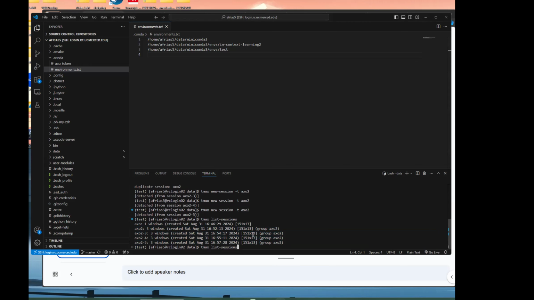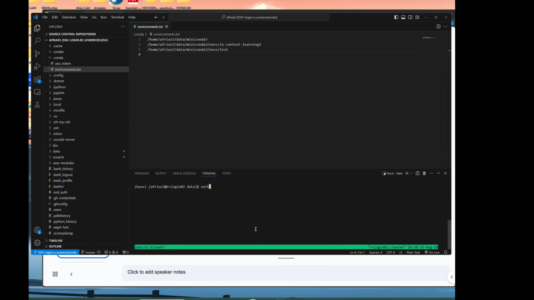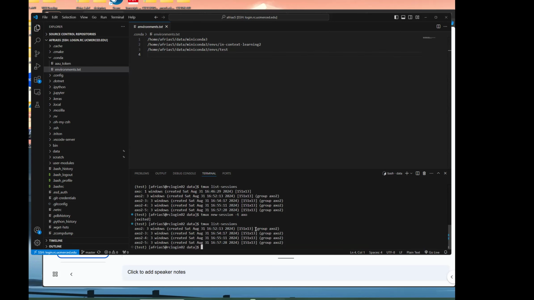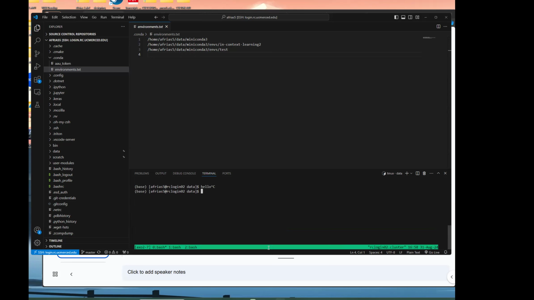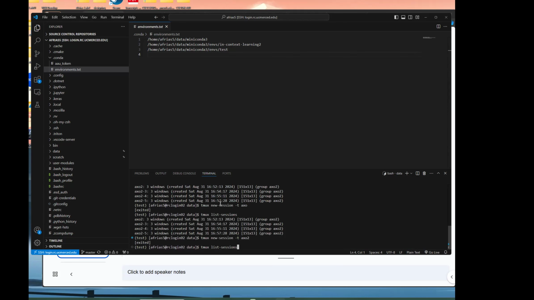I don't know how to actually close windows, but if I go to Axo 1, all you gotta do is type exit and it's closed. So if you go to list sessions, Axo 0 or Axo is there. I wonder what happens if I do this. Okay, so I'm in Axo 2. Let's say exit. I wonder if it closes everything. Okay, no. If you just put exit, it closes that one. So you see how it's 0, 1 now? If I click exit, only zero is left. And then if I click exit, I have no more Tmux sessions.